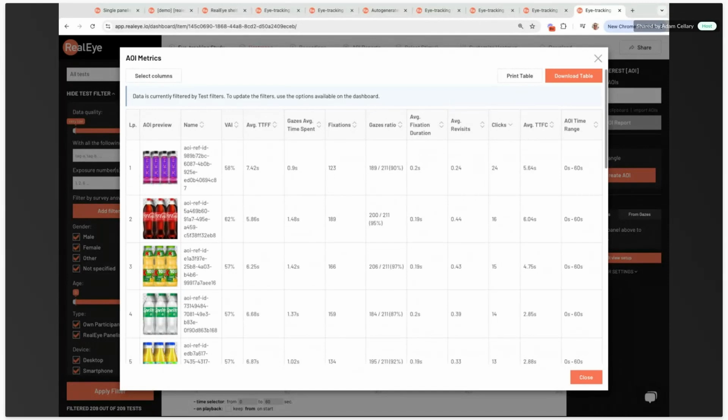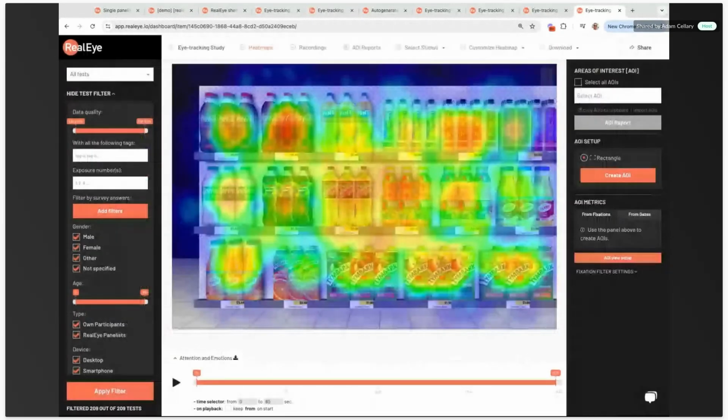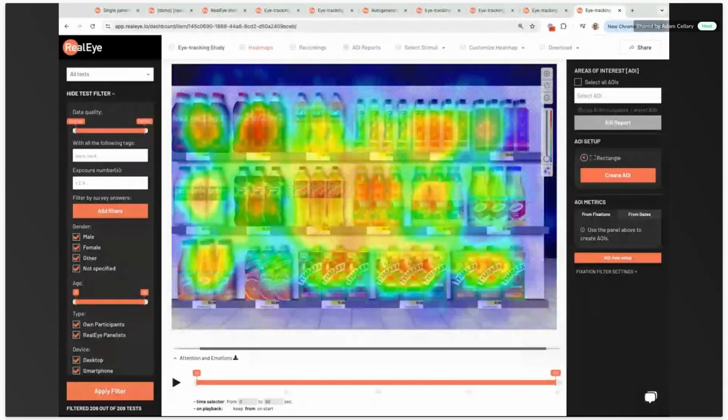So this effect of something new brings up the curiosity of participants, apparently. We don't have here yet the column of how many times it was brought back to the shelf or picked up. As mentioned, this data is there obviously, but we don't have this layer of presentation yet. It will be brought to RealEye probably next week. But yeah, that's the type of data that we can get out of such research.